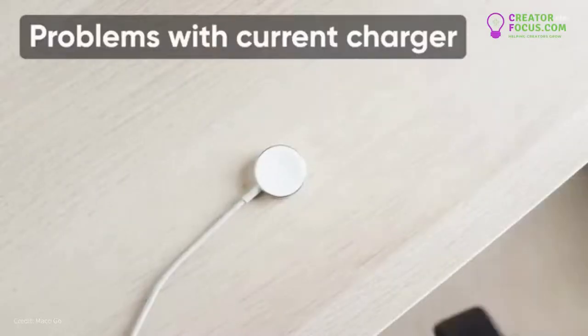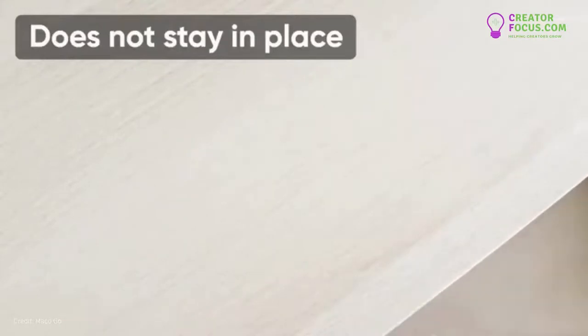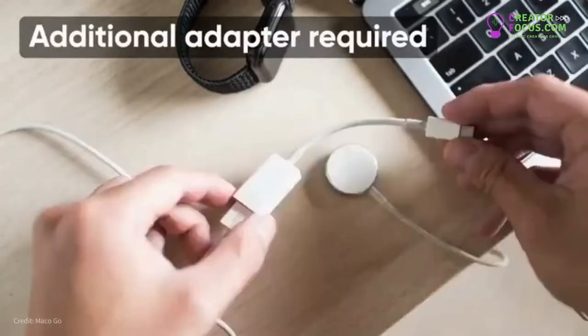When you charge with the Apple Watch charger, it always rests in a weird angle. When you remove the Apple Watch, it slides off from the table. Furthermore, you cannot charge it with the current MacBooks. You have to purchase an adapter in order to charge.